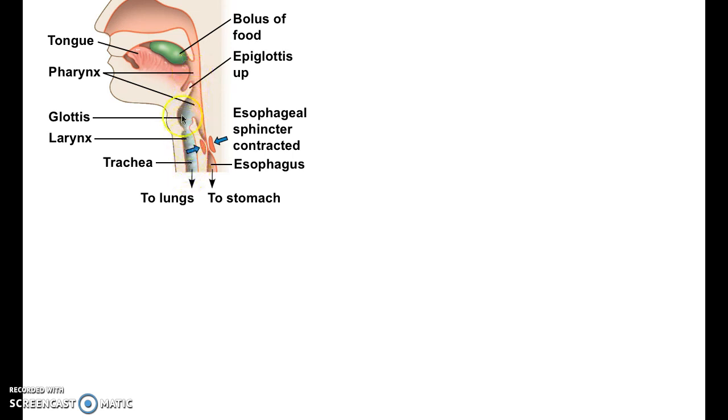Right in the front, you have the trachea, the C rings of the trachea. In the back of that is your esophagus. The hole in the middle right here, which this picture doesn't completely cover, but it goes all the way through, is your glottis. The glottis is the hole between the both of them. There is a flap called the epiglottis. The epiglottis opens up, giving access for the bolus to go into the esophagus.